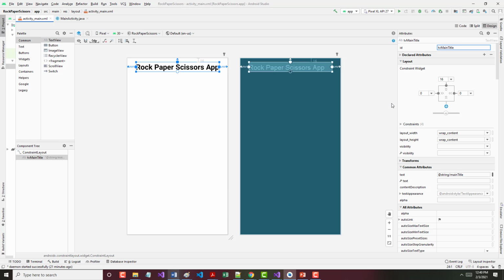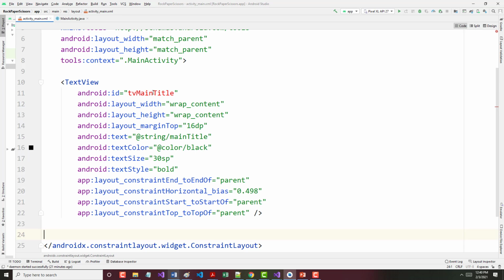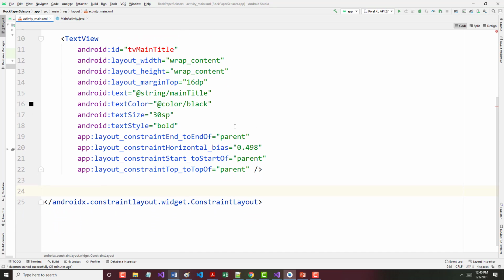Well, the title is in here, you see it? That's the text view. I'm not sure why it's giving me that error. When I did it this morning, there was no problem.